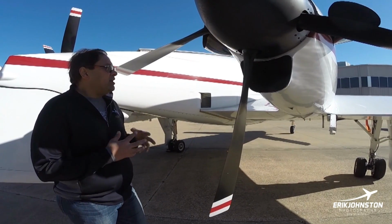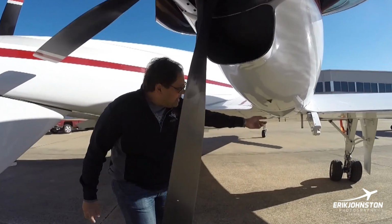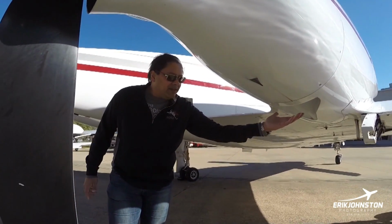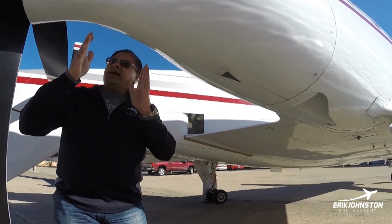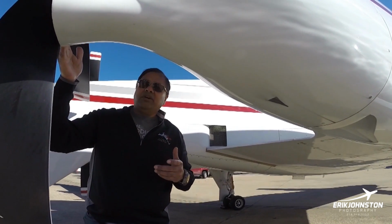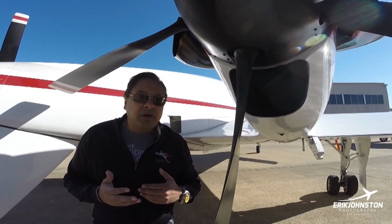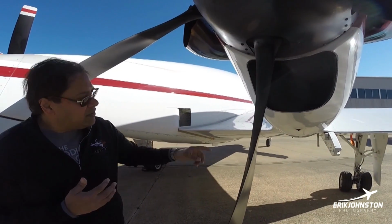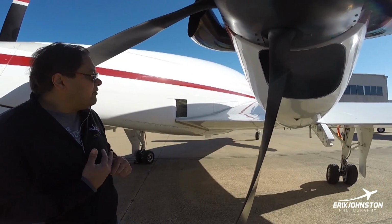Because the PT6 that's mounted on the Starship, compared to, for example, a King Air, is mounted in what I call the right direction, we can talk a little bit about some of the venting and cooling. Underneath here is a NACA duct, and air goes through that duct, and the oil cooler on the airplane is back here, and the exhaust for that airflow is out on this duct over here near the propeller, and that allows air to flow over the oil cooler and keep the oil relatively cool. So that ducting system basically flows through the bottom of this cowl.